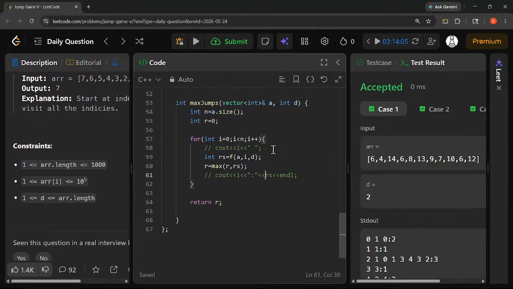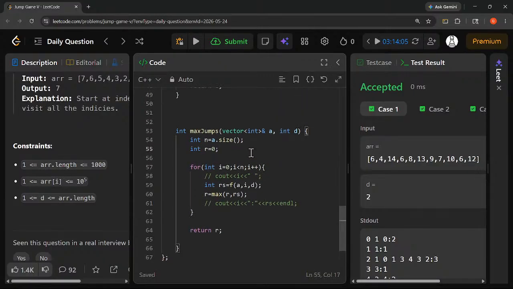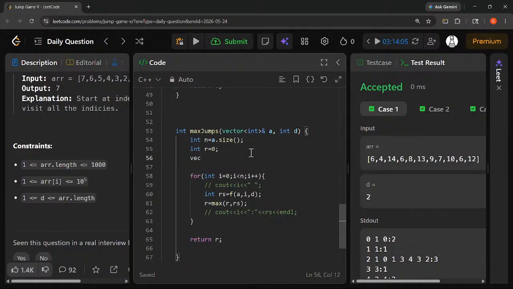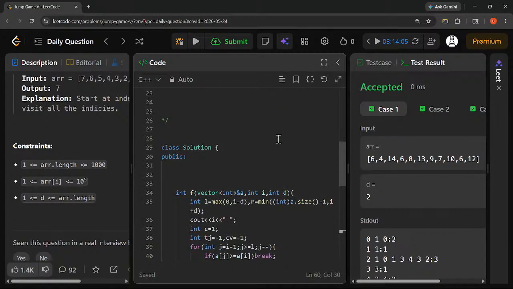Nice problem. Just memorizing it would be much more helpful. So, vector in dp of n comma minus 1. I'm using only dp. How was one dp enough? Only one state, right?